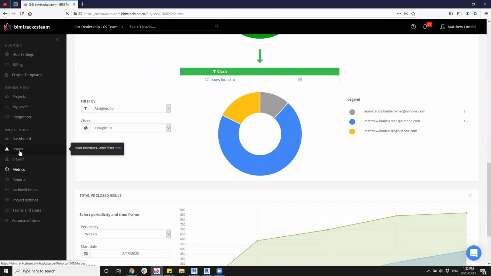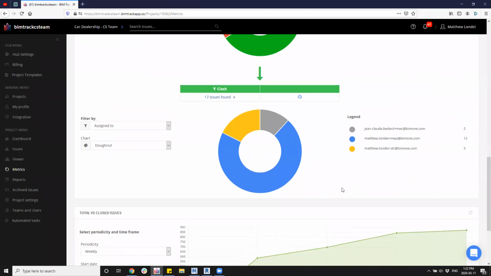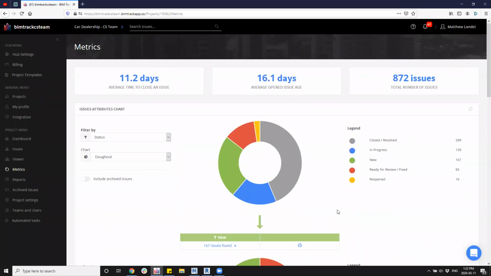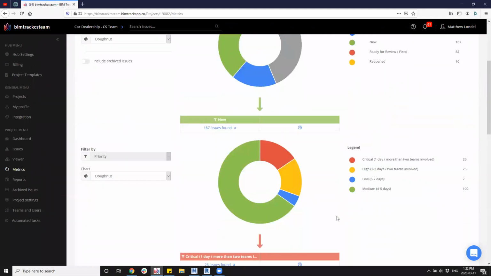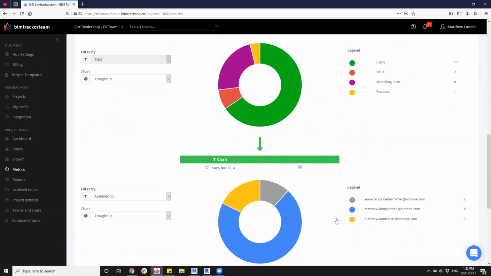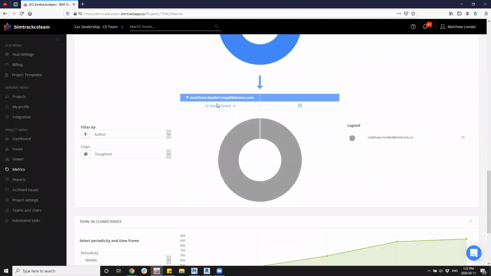Now at any point in time, if we go to the issues page, we can reapply that quick filter. If we go into the add-ins, we can of course apply that quick filter to see these issues. Great. We've used the metrics to follow a path based off of the status of the issues that are piquing our interest, that are of a specific severity within the project, that are of a specific type, then that are perhaps assigned to specific individuals.